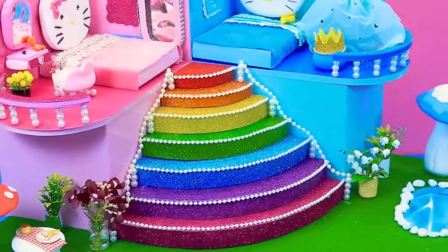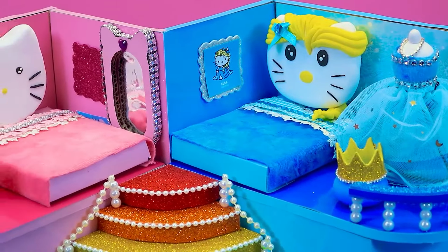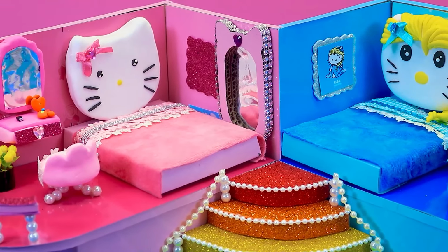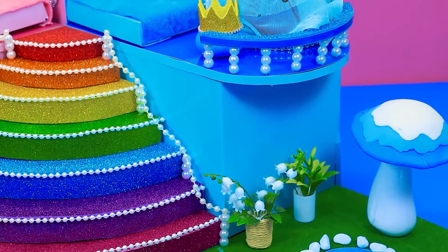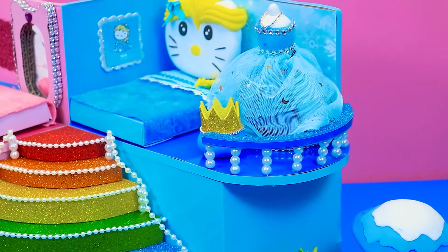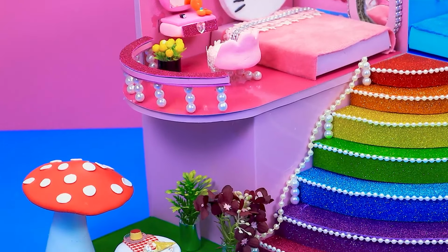Hello, friends. Welcome to DA House. Today I will build a Simple House Hello Kitty from cardboard and clay. The princess has a green lawn and swimming pool. I will make a spacious house so that the queen can invite more friends to play.